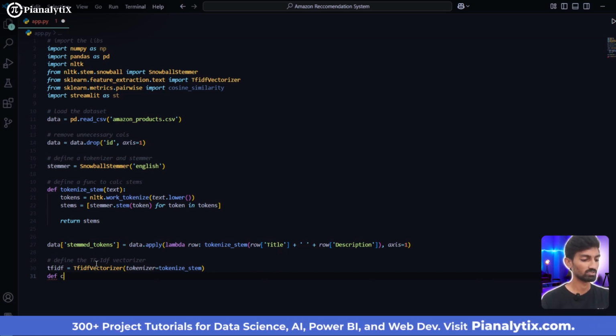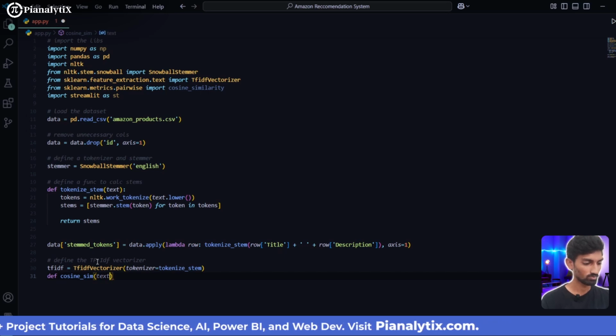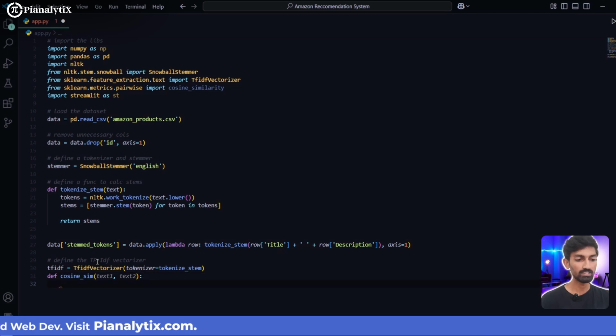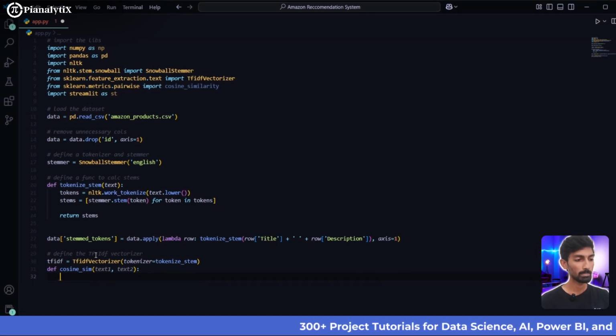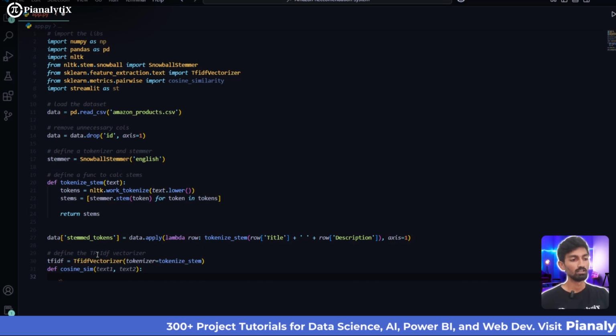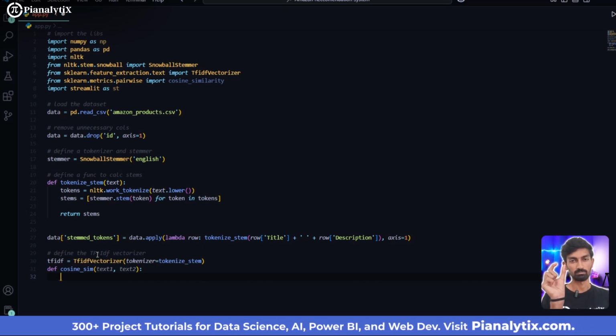So let's do cosine similarity, and what we will do is give it text 1 and text 2. We are finding similarities, so we need two things: the first text and the second text. First text we will be concatenated with a space.